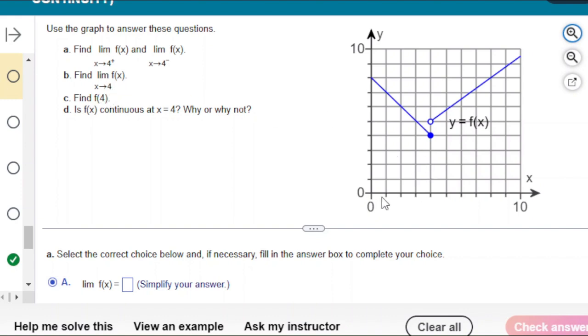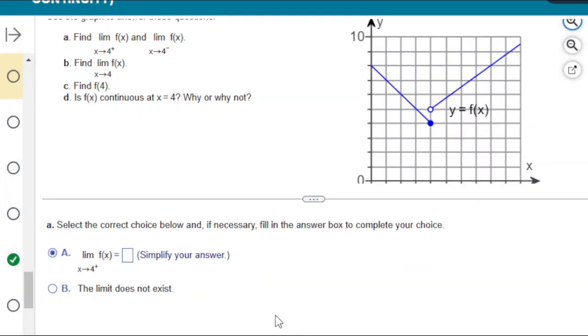So let's look at our graph here. So notice 4 is right here. So there's 0, there's 10. So 4 is right here. Notice as we approach 4 from the left, if we put inputs like 3, 3.5, 3.9, notice our outputs are going to get closer and closer to, looks like this is 4 here. 1, 2, 3, 4. Yeah. So as we approach from the left, it's looking like we're getting 4 as the limit. As we approach from the right, it looks like we get 5 as the limit. Okay, so as we approach from the right, it's asking first, we get 5 as our answer.